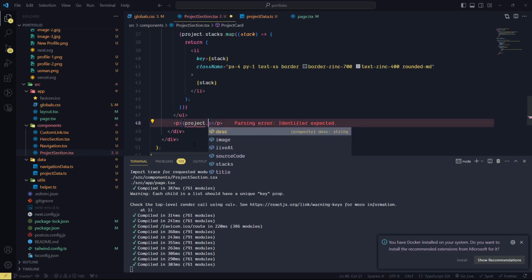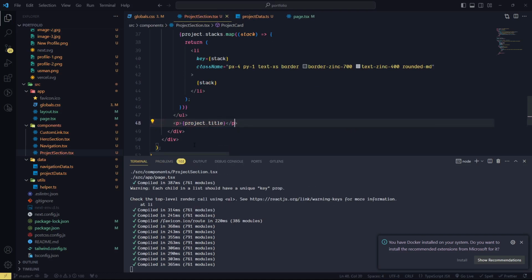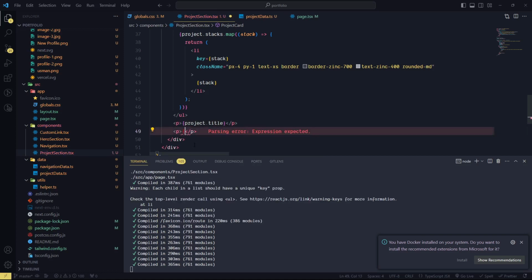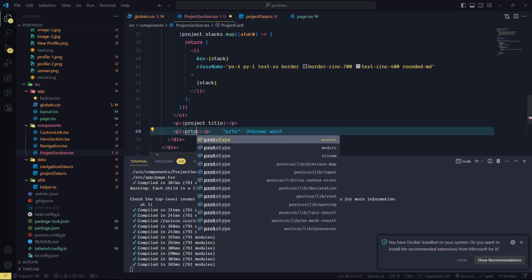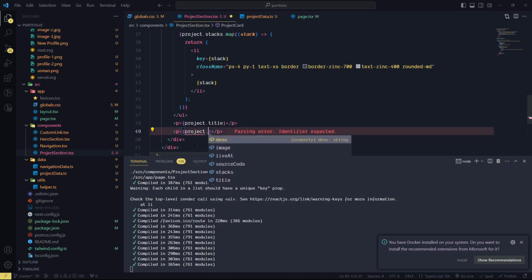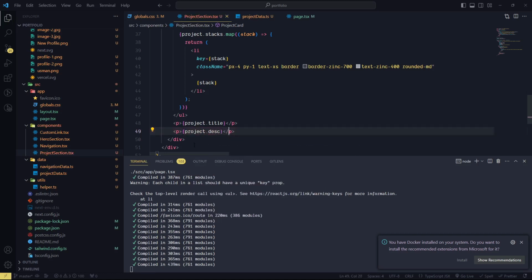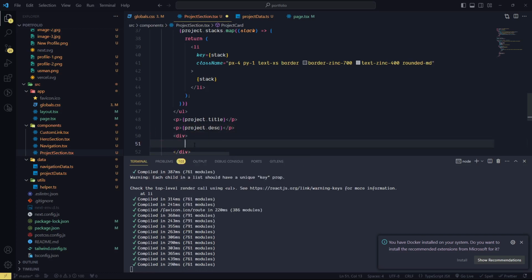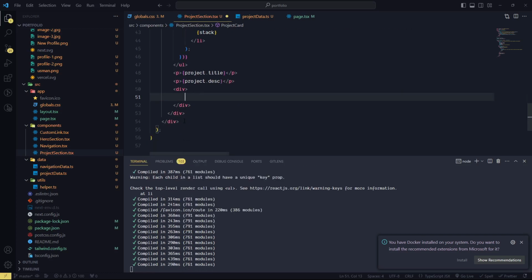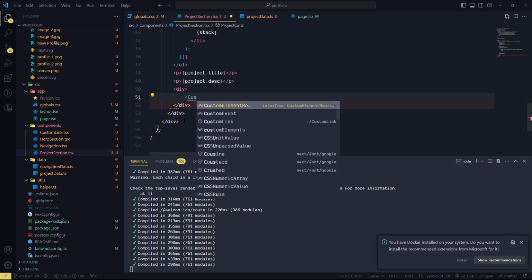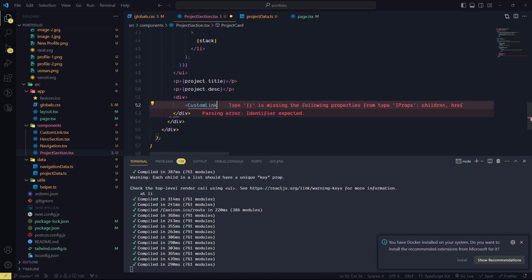So this will be project.title, and here we can take one more class, and this will be project.descriptions. For another one we can take a div, and here we can use two custom links, one for the source code, and the second one for live at.